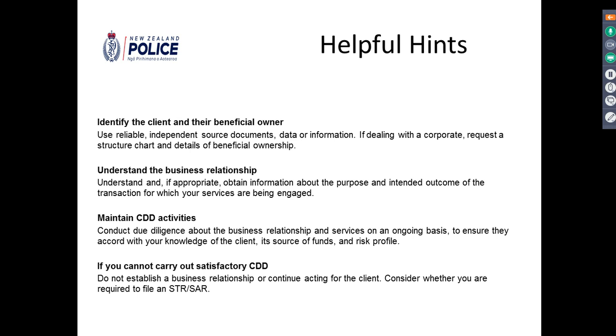People's relationships change over periods of time. You need to be aware of that. You need to be constantly updating and reviewing your relationships with them, the services that you provide for your clients. And if at any stage during those reviews there's a need to change them, then that's what you need to do. The gentleman following this presentation will be going over some of that with you, and you'll find it very helpful.